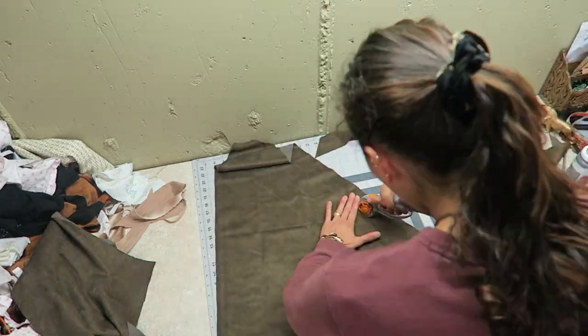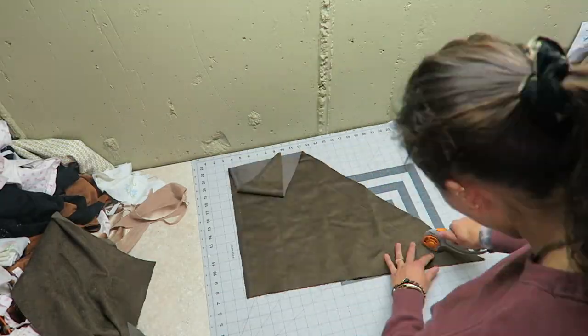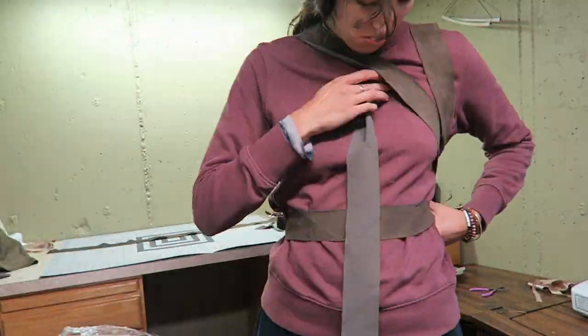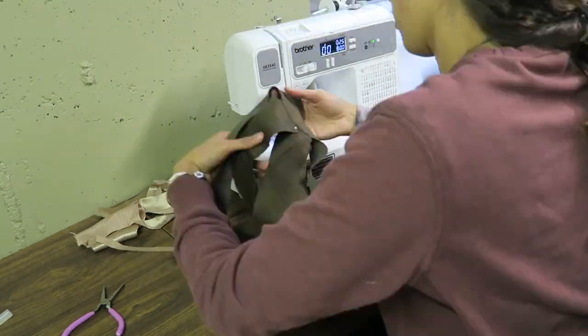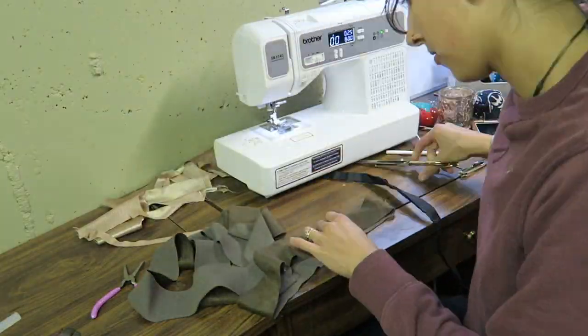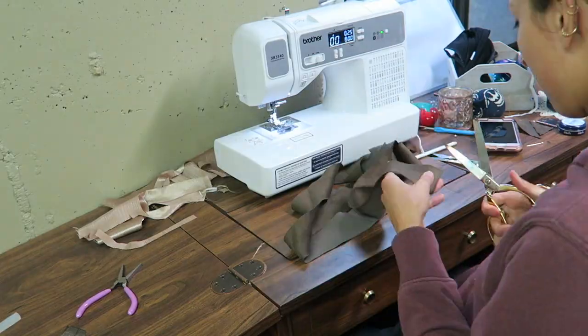So then I cut out those straps and I put one around my waist and one around my arm underneath my armpit. I started with those pieces and sewed them down under my armpit to the waistband just by using a top stitch all along the waistband. So that's where they all meet. One of them goes on one side of my head and one of them goes on the other side of my head. And then I added Velcro to the waistband so that it would fit me and I could take it on and off.